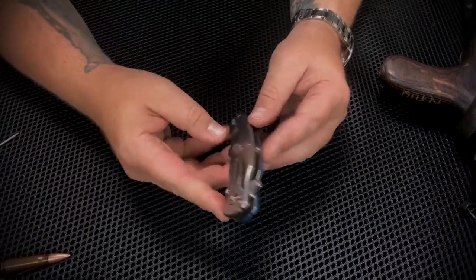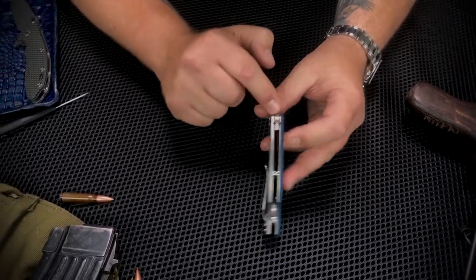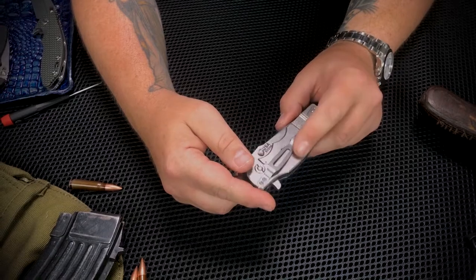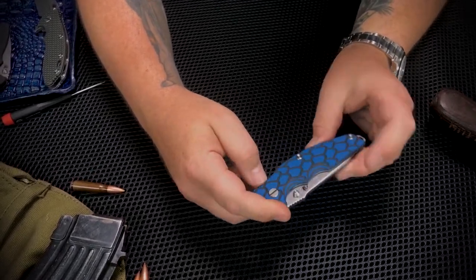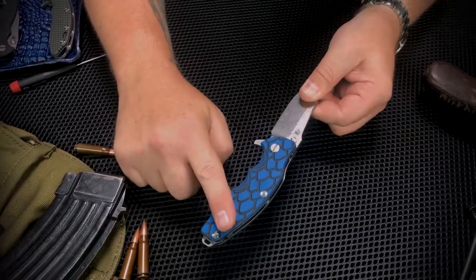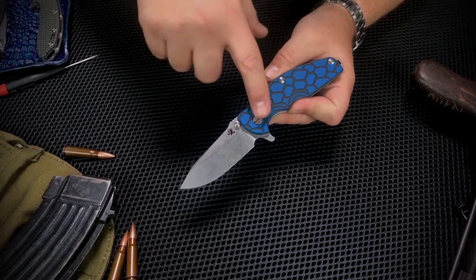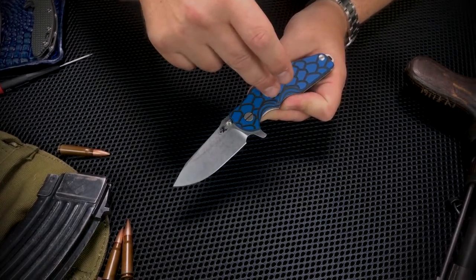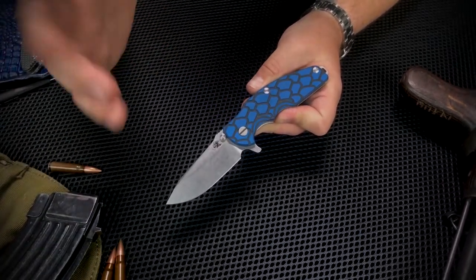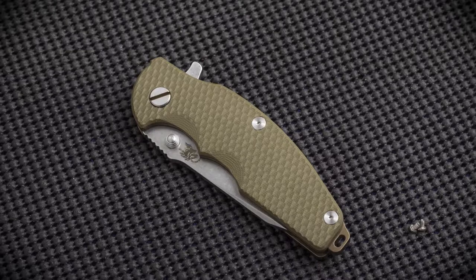Going through, we've got your typical bombproof Hinderer construction. We've got the standoff in the rear holding the HMBS standoff, which uses the eclipse-style screws with the T6 Torx attachment. Titanium frame lock, titanium liner, along with the G10 scale. Rick came up with a new texture keeping with the Jurassic theme — a scale look with layered G10s where you can see blue and black, green and black, red and black, etc. These have also been made available with the traditional XM-18 texture for those who prefer that.